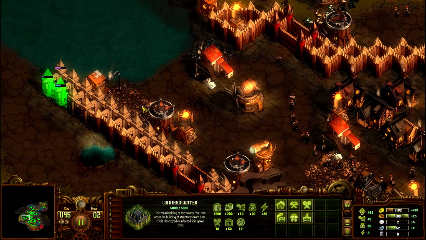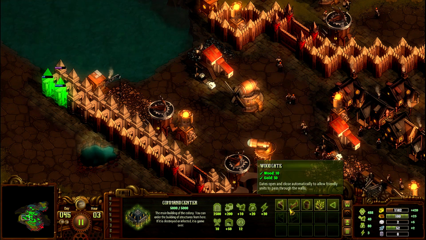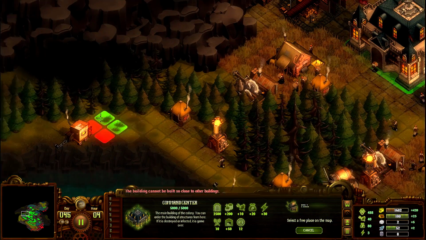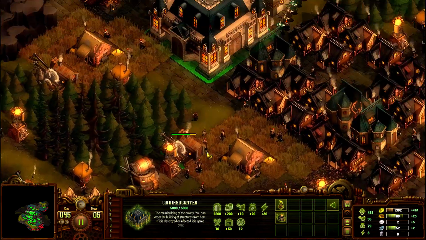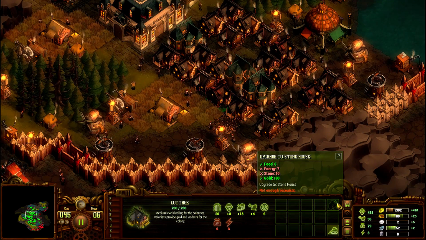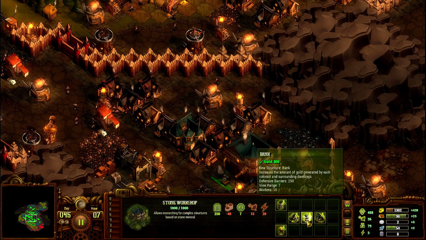I guess there's a bit of stone here. Quarry, I need 4 energy. I'm gonna block it out, but I don't really think it matters. I can't upgrade to stone houses, can I? I got no stone. I also got no energy. Let's do a bit of research then with spare gold. Let's get the bank.